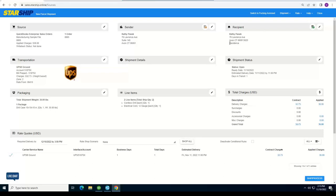We also do a secondary validation checking for residential versus commercial addresses. In this case, a residential surcharge will be applied by UPS in the rate quotes below. The ship-via setting from QuickBooks maps to Starship — here it defaults to UPS ground with your UPS account number. We also support third-party shipping, allowing you to set up third-party IDs inside Starship to default the proper account numbers, either pulling from QuickBooks or hard-coding them in Starship.